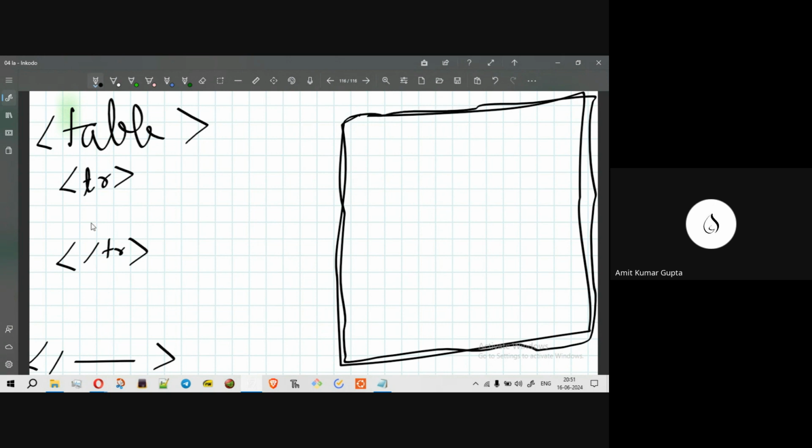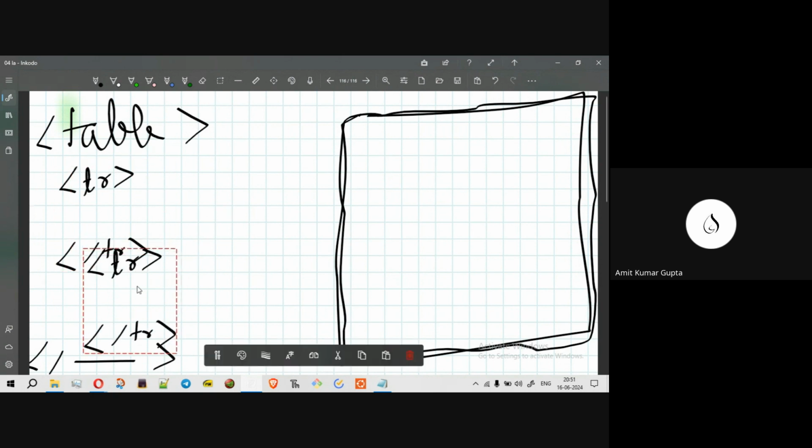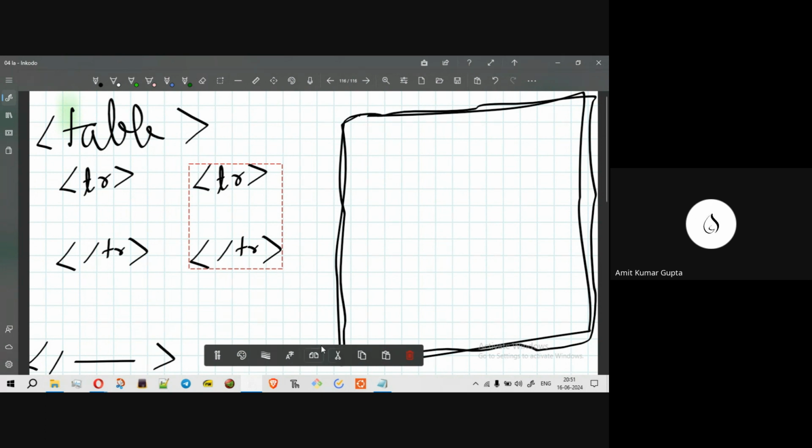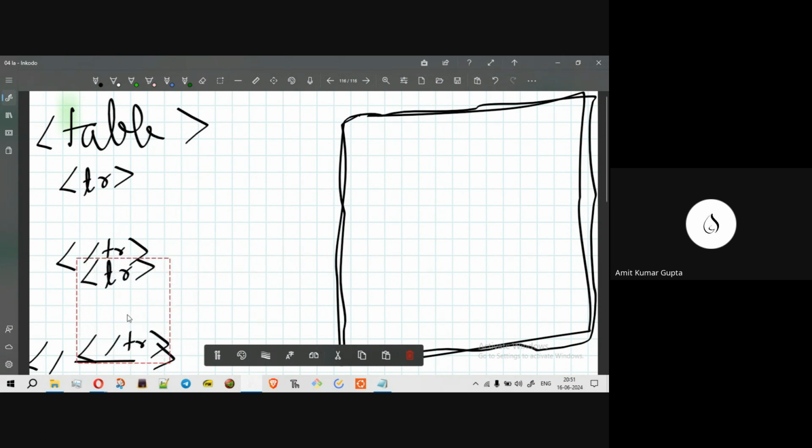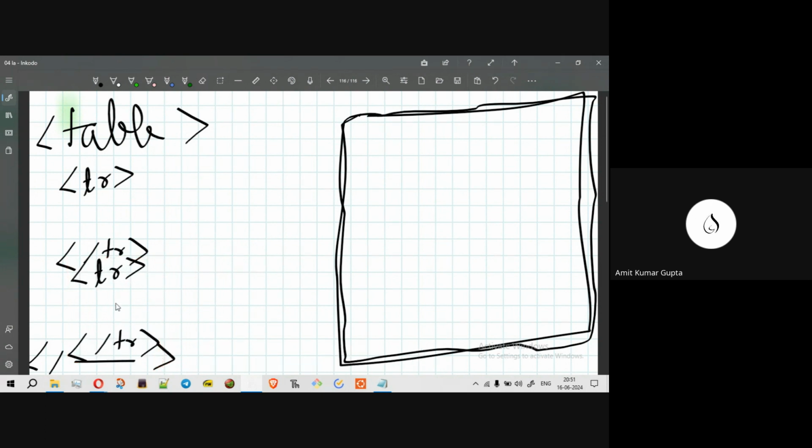When I write another tr, let me copy and paste this. Yeah, I can do it. So when I write the second tr, this table is divided into two rows, row number 1 and row number 2.